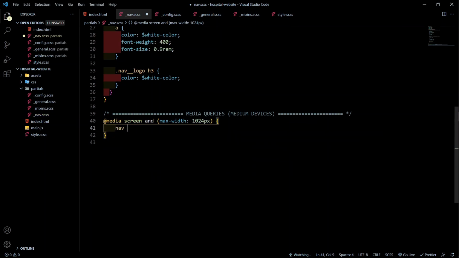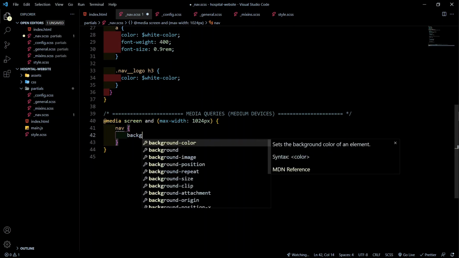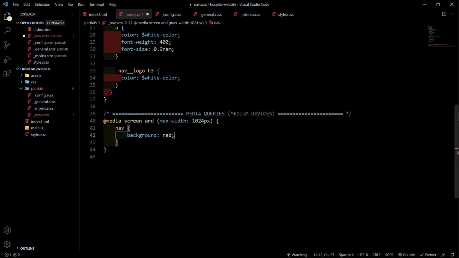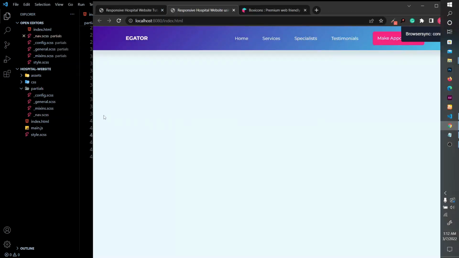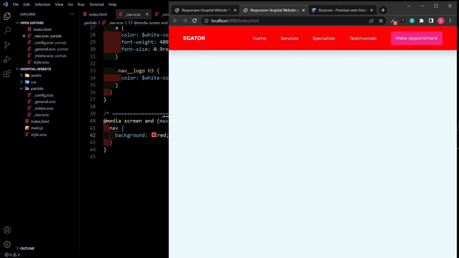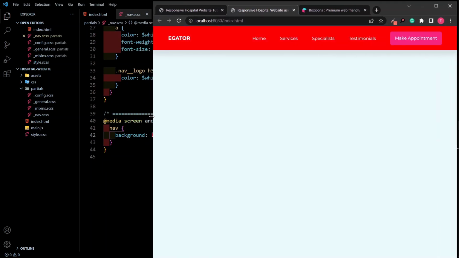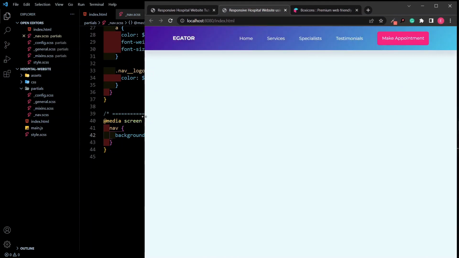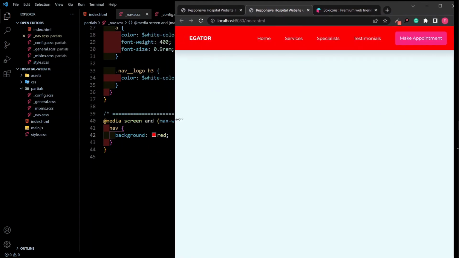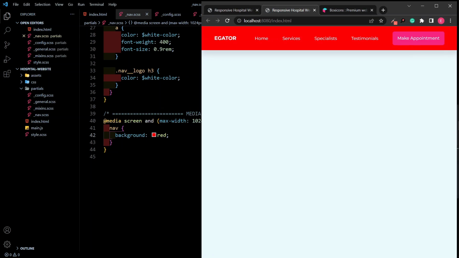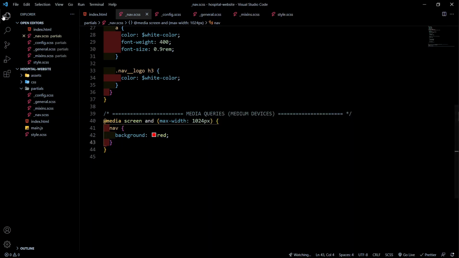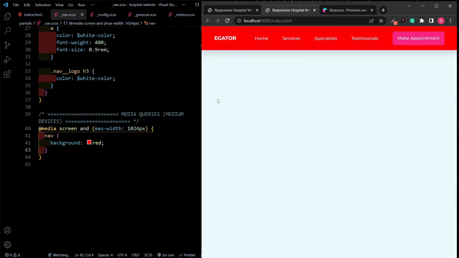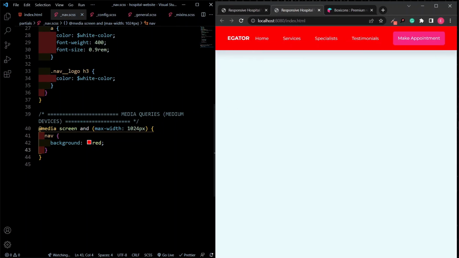And just to see the breakpoints for this medium device, let me give the navbar a background of red. So from here and below, we are going to have these styles. Let me make that smaller. Okay, this should be good.